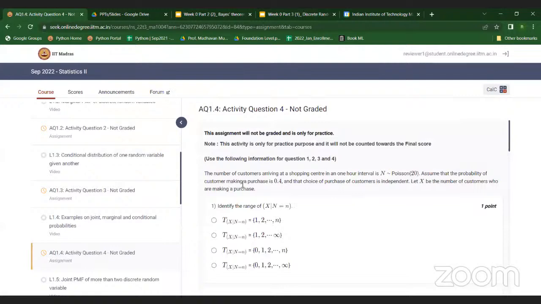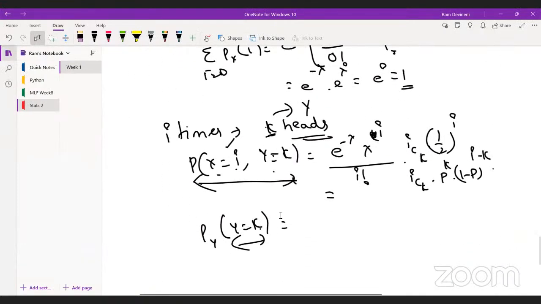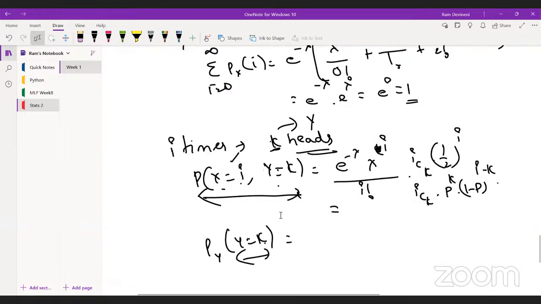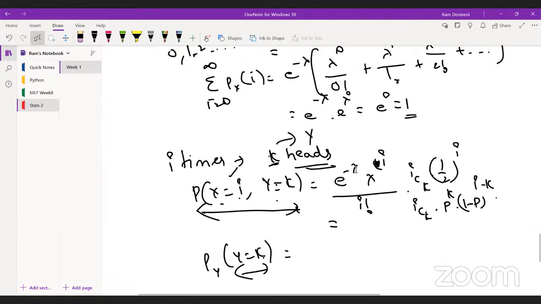What would lambda represent in this case? In your example, you would have I tosses and then you would have K heads. Yeah, here I did having K out of I, that is binomial. But for having I tosses, you've taken the Poisson distribution. What would lambda represent? The average number of tosses?